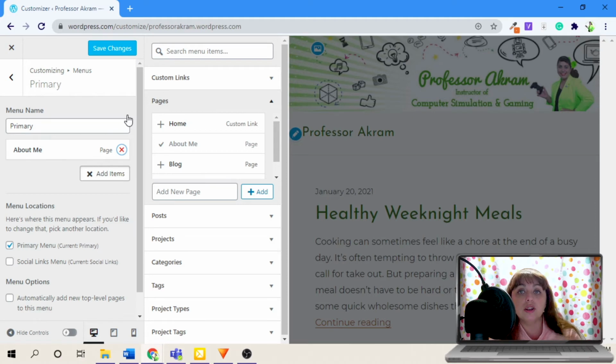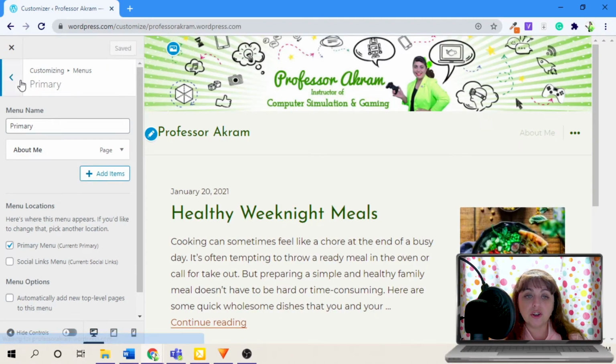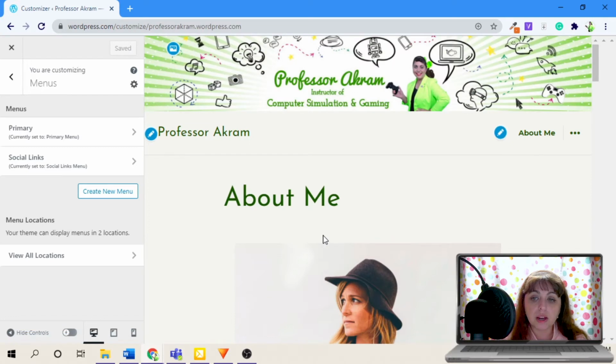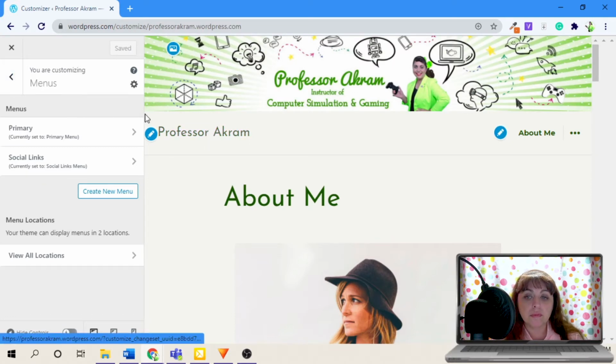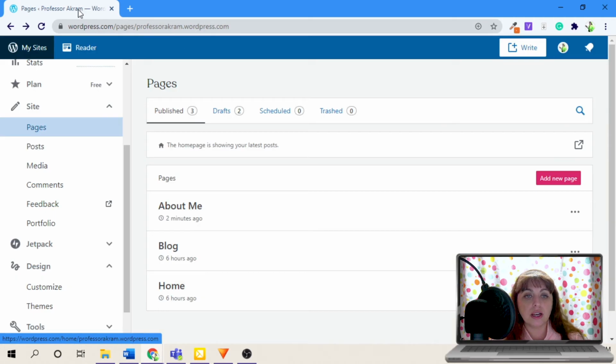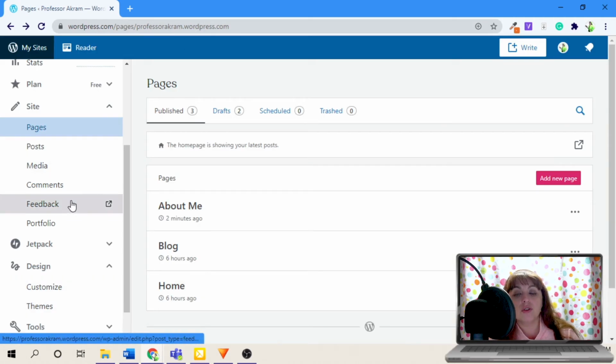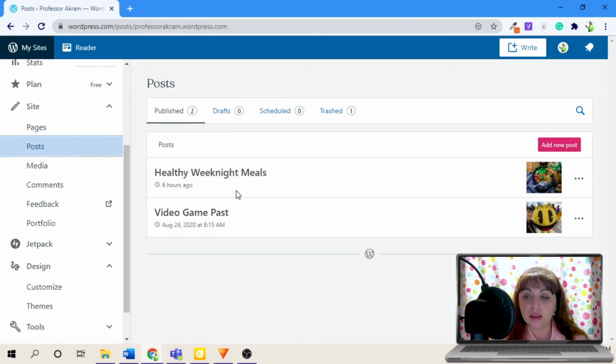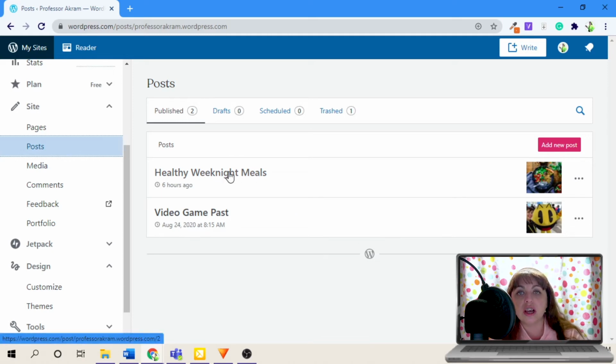Now, as I make more pages, like I said, the contact page or the portfolio page, I can add those to the menu as well. So I'm going to go ahead and save my changes here, go back. So now I can see that this will take me to the home page and this will take me to that About Me page that we created earlier. I'm going to go back to the home page and I'm going to go ahead and get out of the design features. So that's setting up a page. A post is pretty much the same. I've got a post that I made a little bit earlier as an example, and then there's the generic posts that came with the theme.